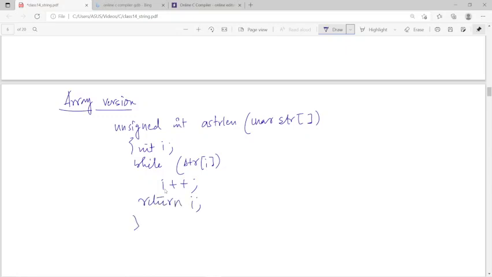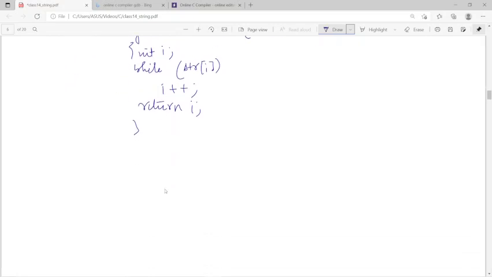So this is a simple function by which we are implementing strlen without using the library function. Or you know there is a version called the pointer version. You can implement it by using the concept of pointer.